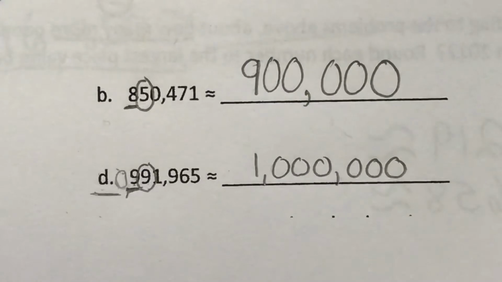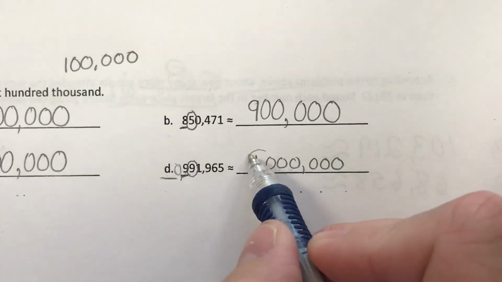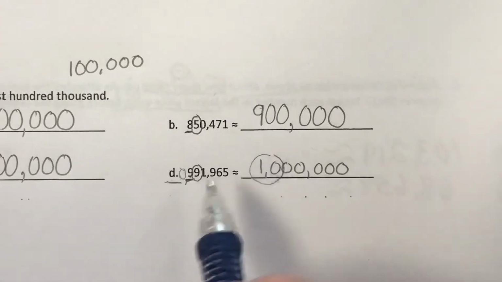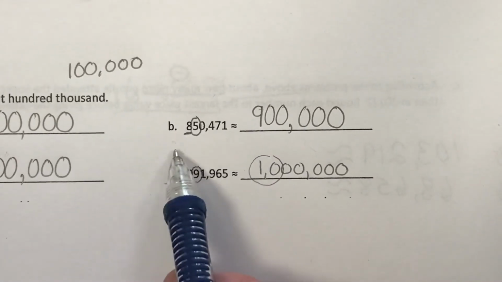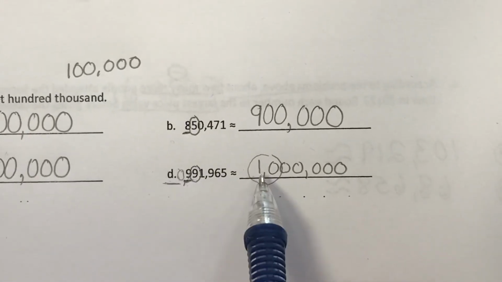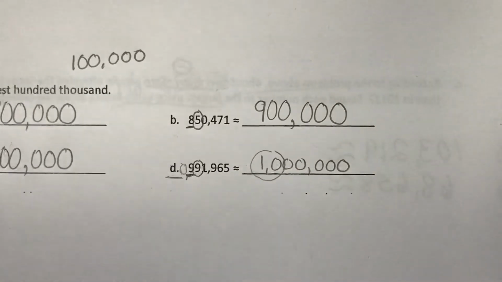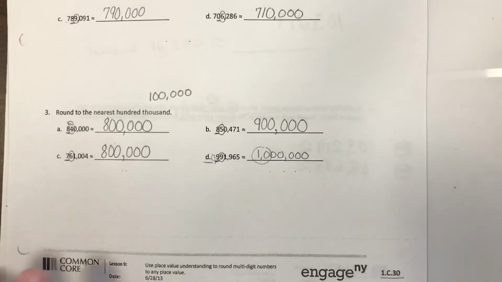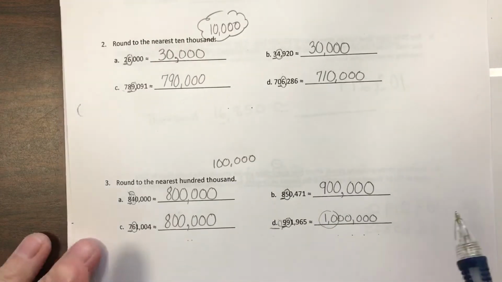And again, I know this one has 6 zeros, but this one was a special case because I'm going to kind of put this right here. That 9 has to go up. Well, what comes after a 9 would be a 10, so I've got to round this up to 10 hundred thousands, or a million. 10 hundred thousands ends up becoming, boys and girls, 1 million. Okay?